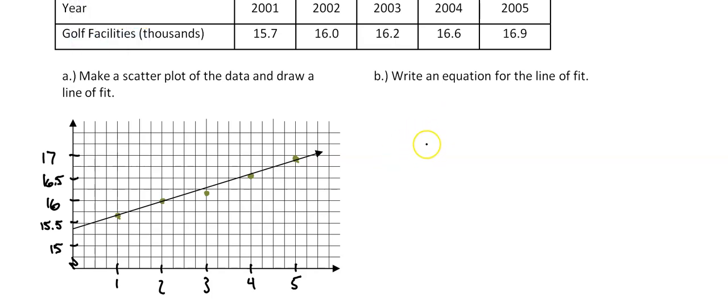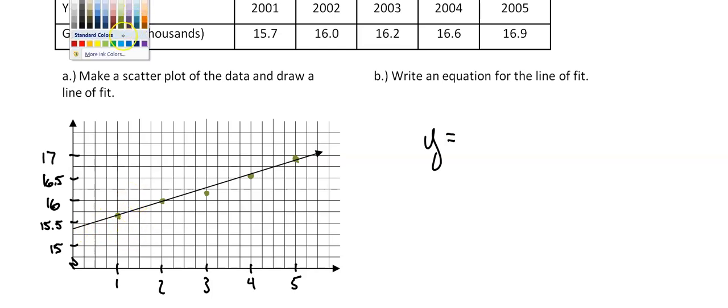Now we just have to draw an estimate of this. When I look at this, I'm going to say y equals, I just need an approximate slope here. It looks like I go through this point right here. Let me grab a different color. Looks like I go through a nice point right there. And then as I keep going, it looks almost like it goes through this point right here pretty well as well. So it looks like I go up 1, 2, 3 blocks, which essentially is 0.75, because remember, each block is 0.25.